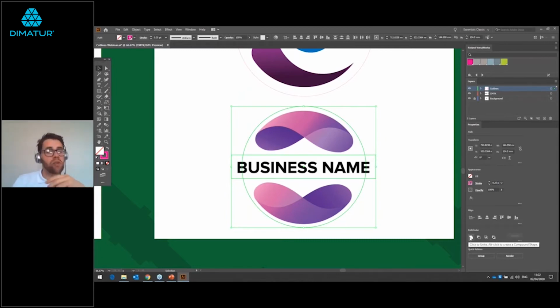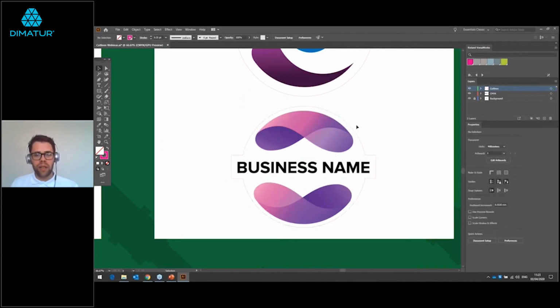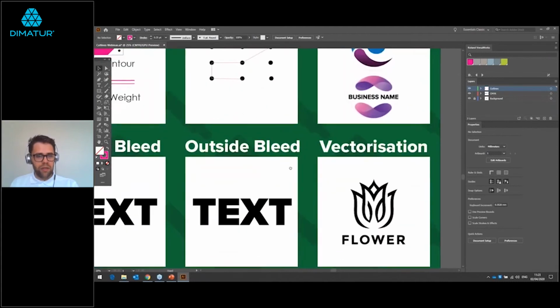With Pathfinder, there's quite a few different variations. You can stamp one shape out of another, for example. Again, there's lots and lots of tutorials on YouTube which will go into more detail on that if you want to do so. So let's just push those together. Now we've got a cut line that runs nicely around the outside and also avoids the business name section through the center. So let's just zoom out and move on to our next little section over here.